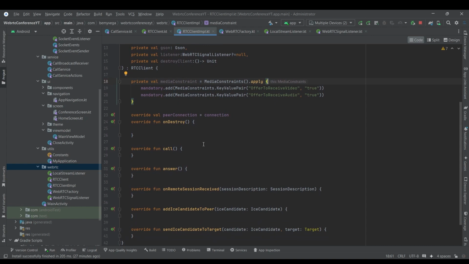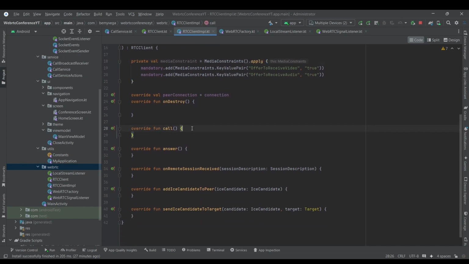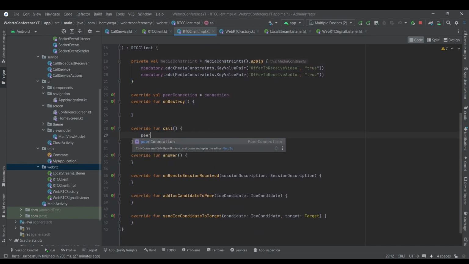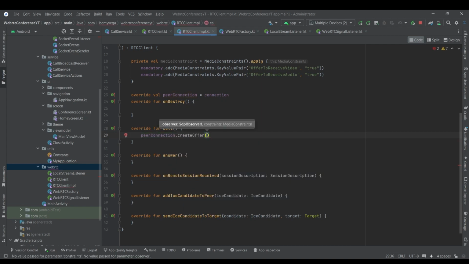And let's start with the call function. We want to use that PeerConnection object and create an offer. And for the observer, we simply want to use an object of my SDP observer to avoid boilerplate code, which I'll add here.